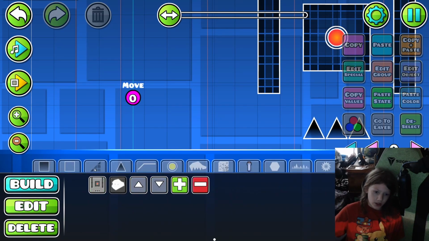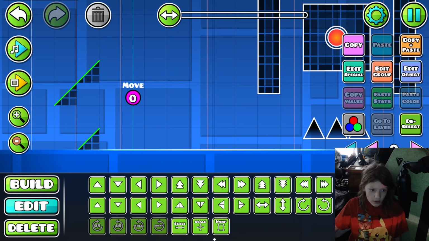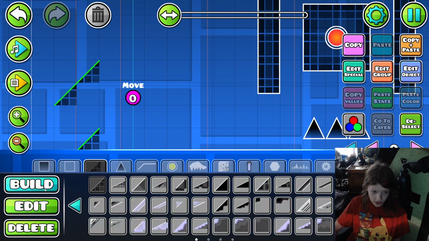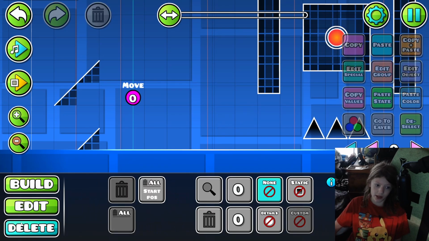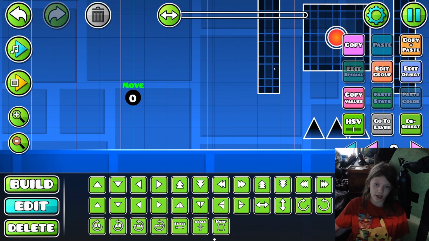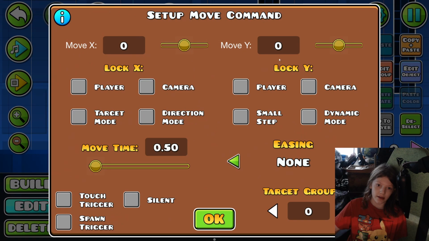And if you're stuck on editing multiple things, and you want them to stay and not delete them, you can just click off swipe, click on a random object, place it, press on delete, and then press on that item and it'll delete it. So you press on edit on move, and you don't want to edit group unless you want a trigger to move itself. You can edit object.